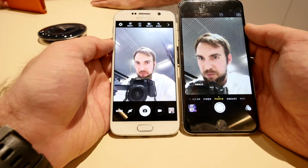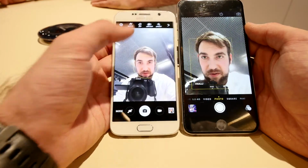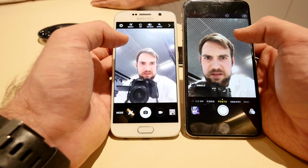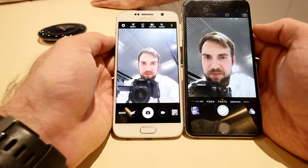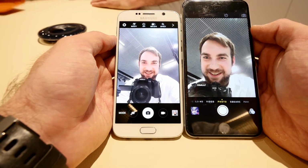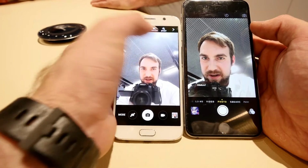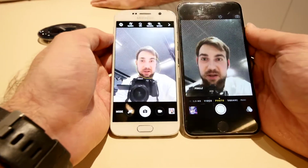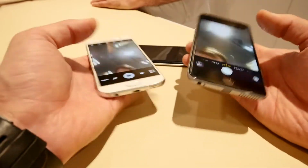We can see that the wide angle of the front camera is a lot better here, with 5 megapixels and only 2 megapixels on the Apple iPhone. And the details seem quite similar, but yeah, you can see here that the cameras or the lights on top are in the picture, and for example for the iPhone they are not, because the wide angle is just not as good and not as many people would fit in the picture.